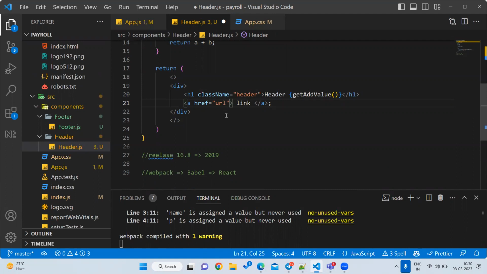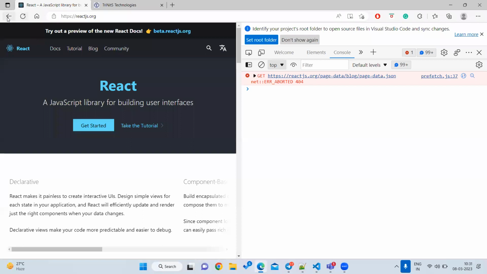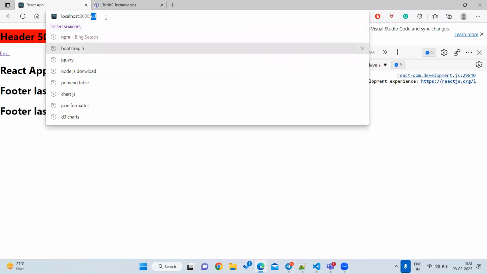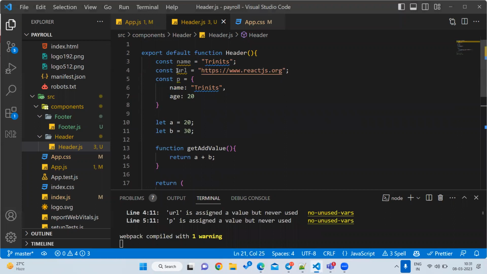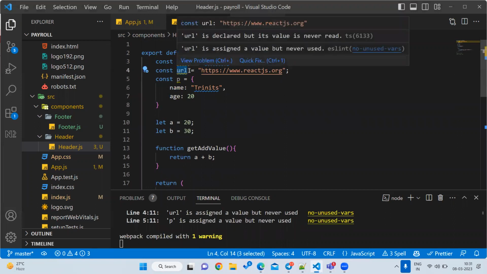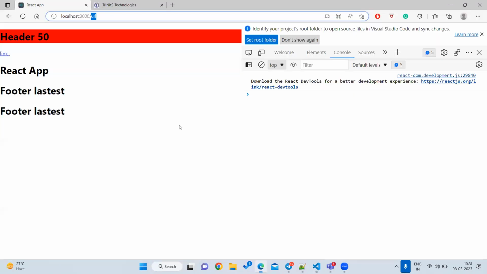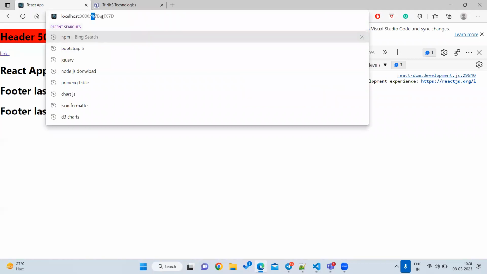So let us see what the problem is, and we'll fix this one. If we reload our page and click here, it thinks my URL is URL itself. But we don't want that, right? Where is our real data available? In the URL variable. I need to say this is not simple text, this is a variable. That is the reason we use JSX syntax. How to write JSX syntax? Something like this. But when you write JSX syntax in double quotes, it will not work. Let us see what value it is printing. It is trying to go with the curly braces, but the URL is not working.